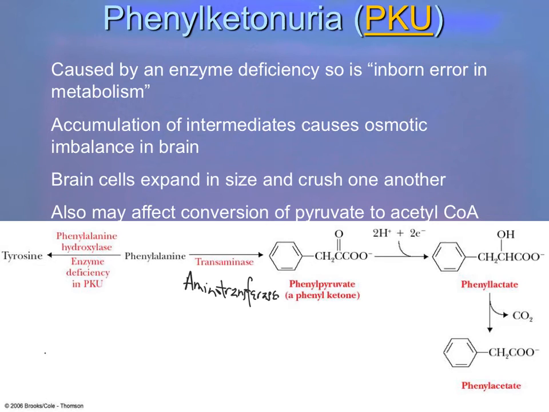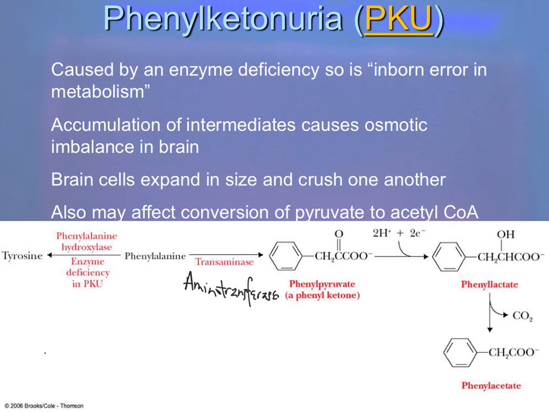So what happens with PKU is, as the child, because now they test for PKU in Florida, it's required the moment a child is born. Okay. And most states, I'm pretty sure that's common through all 50 states and DC. They test for it because the problem is you have to go on a restricted diet immediately. They cannot have phenylalanine. They have to have as little as possible because they can't get rid of it. And so it causes osmotic problems for them.